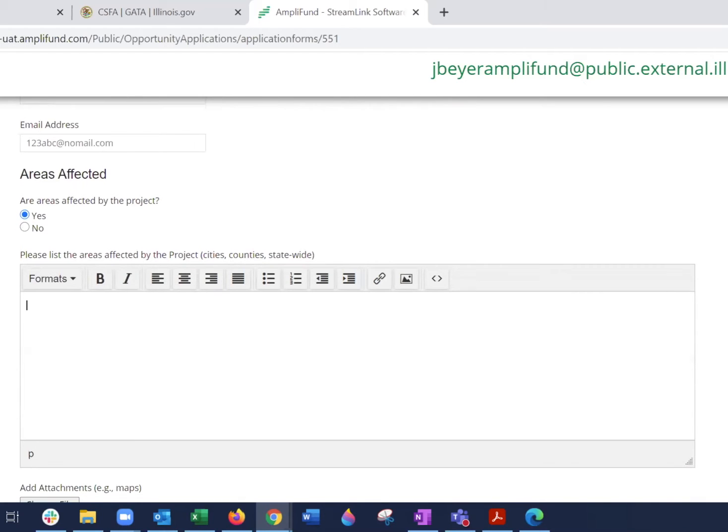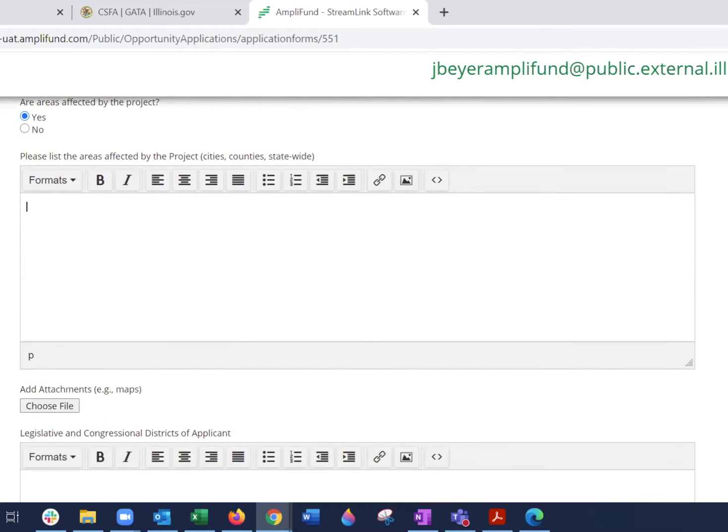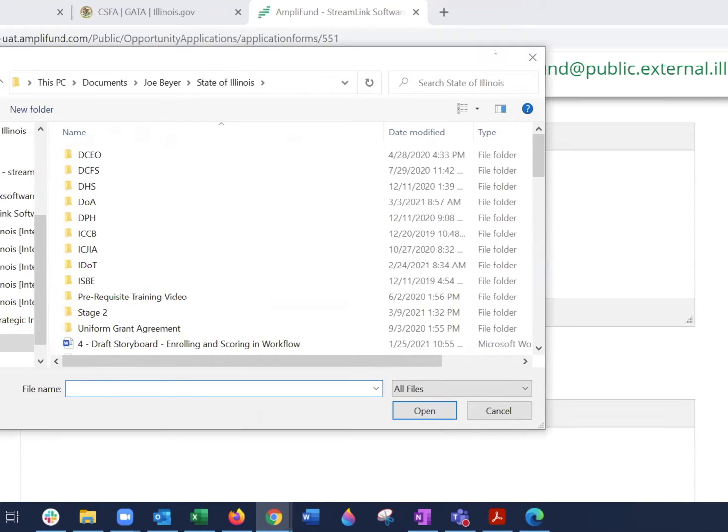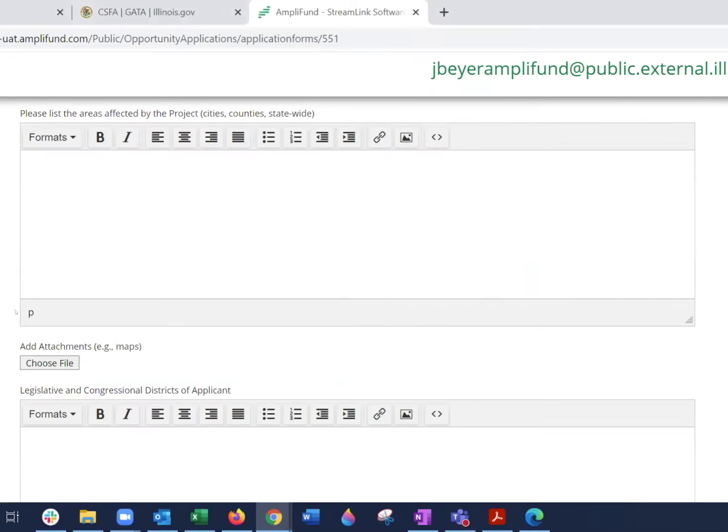You're able to make the formatting fit your needs. You'll also have the ability to add attachments. If there is a field for you to add an attachment on this opportunity for this program, simply clicking choose file will pull up your Windows browser and you'll be able to select a file and attach it.